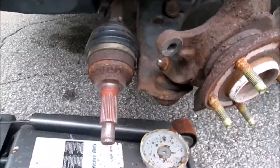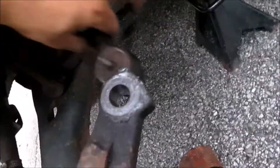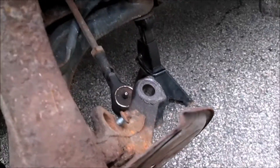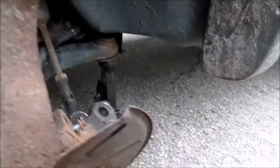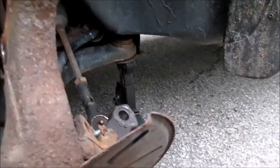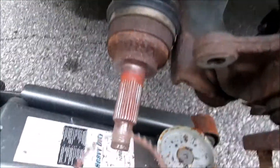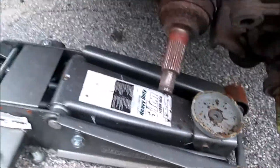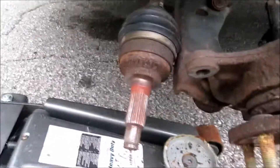Finally I got the CV out of the knuckle and wheel bearing hub assembly. It was kind of a fight. One thing I found that made it a lot easier is if you pop the outer tie rod end out. Just be careful — I lost the nut. So tomorrow morning I'll have to take the truck over to Napa or the local Advance or AutoZone and just grab a tie rod end and steal the nut out of the package and I'll have the tie rod end for future use. Now what we want to do is take and clean this surface right here extremely well, then we can put our new tone ring back in place and start going back together.